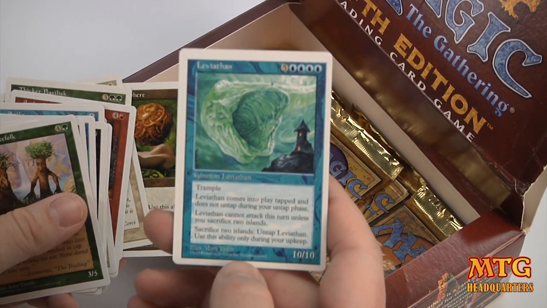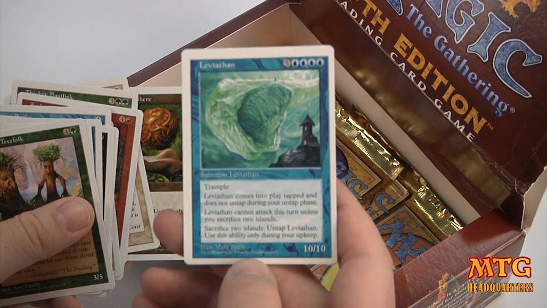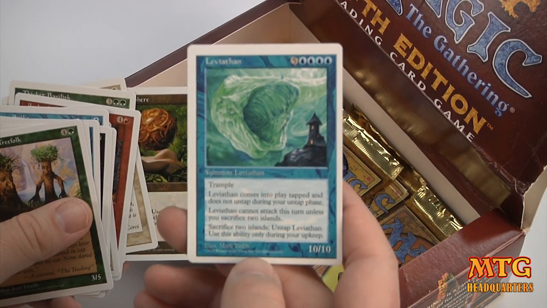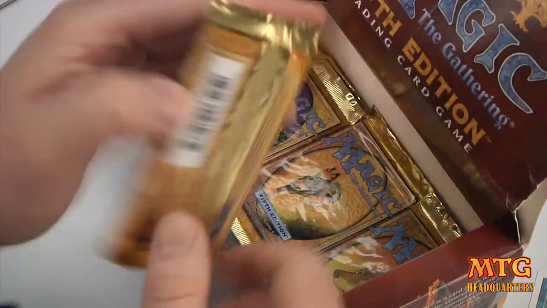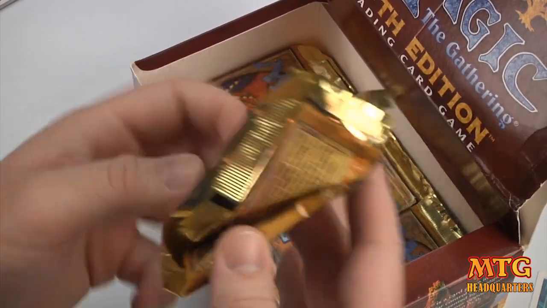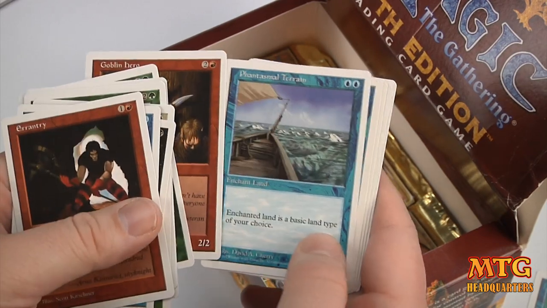5, 6, 7, 8, 9 with 4 of it being blue for a 10/10 trampler. Leviathan comes into play tapped and does not untap during your untap phase. Leviathan cannot attack this turn unless you sacrifice 2 Islands. Sacrifice 2 Islands, untap Leviathan, use this ability only during your upkeep. That's cool. I remember back when I played in like Revised, you just didn't think about casting cost. If anybody had it, that would have been in their blue deck for sure. There's no doubt in my mind.